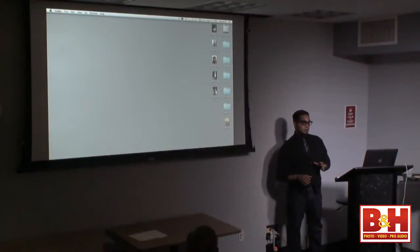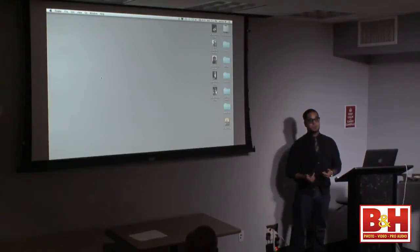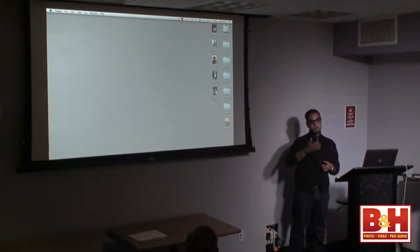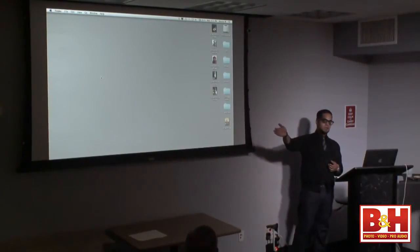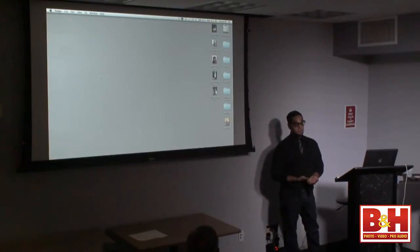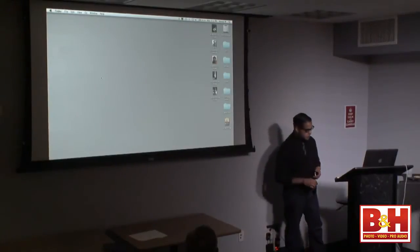By any means, we're not a post-production software. We don't create layers. We don't create masks. In layman's terms, pretty much what we're doing at DxO, we're fixing what's broken. And I hate to say this, but we're fixing what's broken between the combination of the lens and the sensor. You can go right now to any one of these sales reps and buy a camera or a lens over the counter. I guarantee you that that lens or that sensor has some sort of flaws in it. Nothing's perfect. These things are made on assembly lines, and they all have their share of flaws.